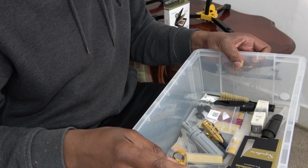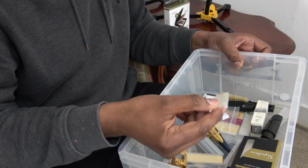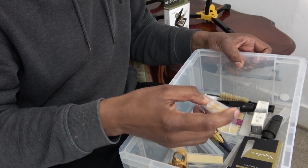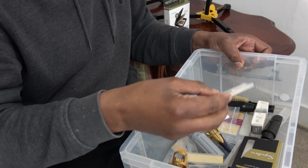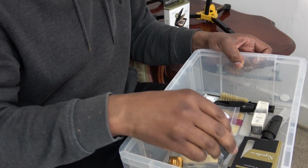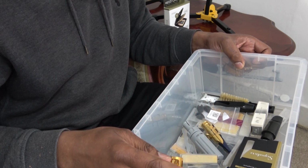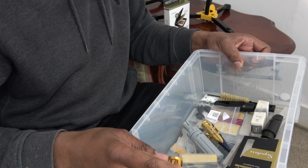That is not a good system to have because these reeds can stay in the box for a long time before I play them again, and therefore there is a high possibility that mold will grow on them and also spread to the other items in this box. For that reason I bought the product in order to literally clean up my act and obviously to have more control over the reeds that I use.